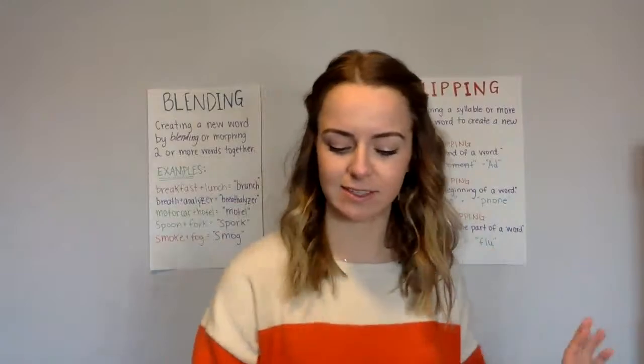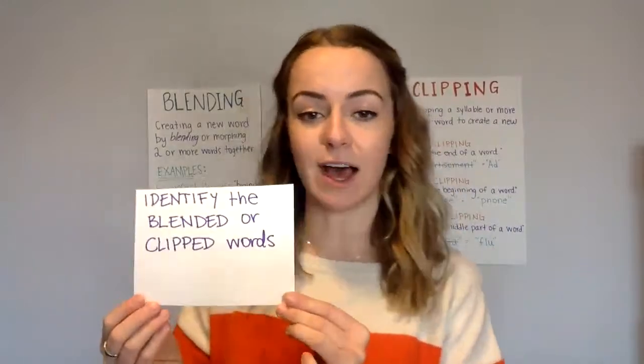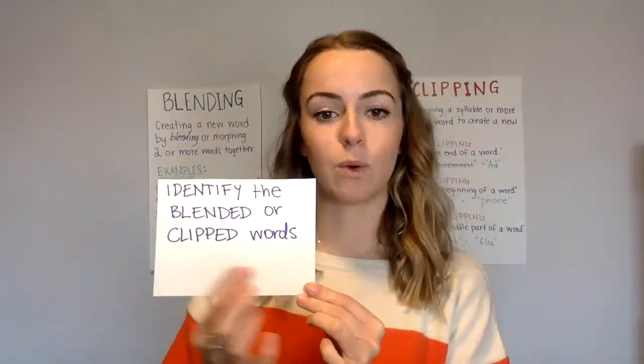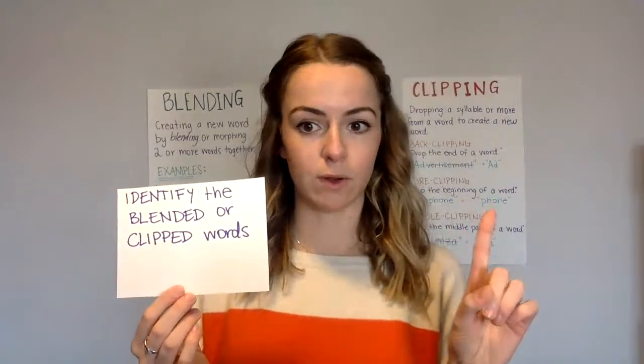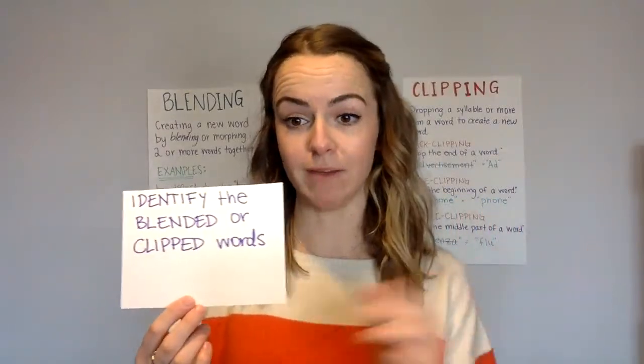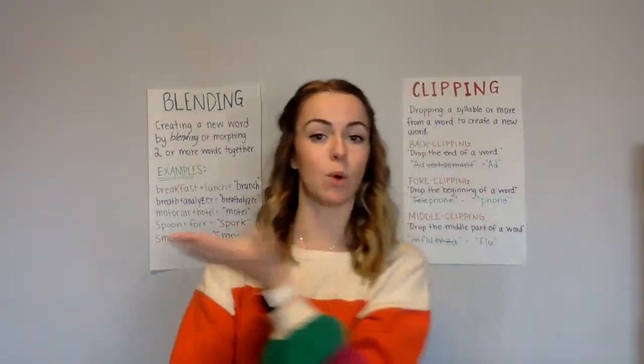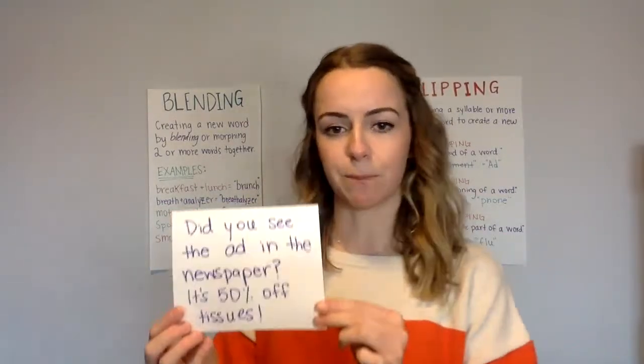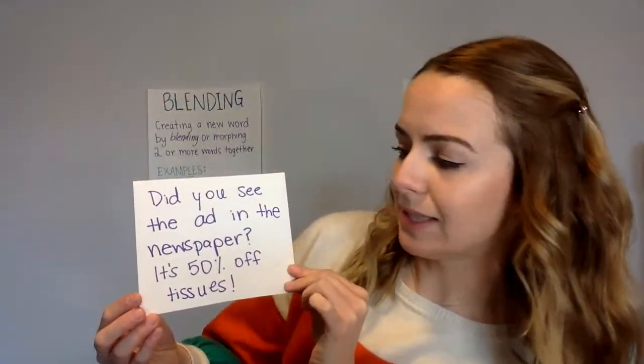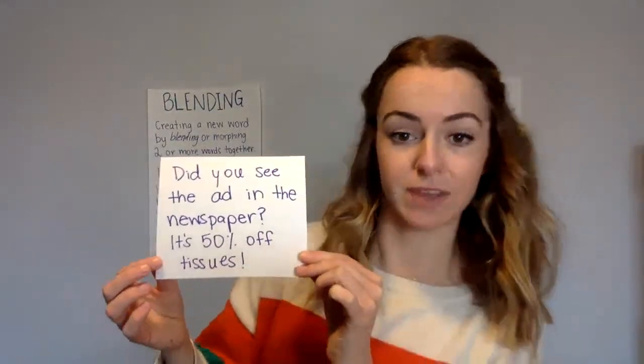Okay, so now what we're going to do for the last part of class is I'm going to have you identify some of the blended or clipped words. There may be one word or there may be more than one. Okay? So please identify a clipped or blended word. So, did you see the ad in the newspaper? It's 50% off of tissues. Where would you see, just write in the chat, where would you see either a clipped or blended word?